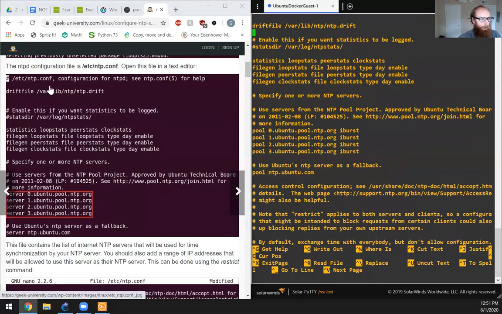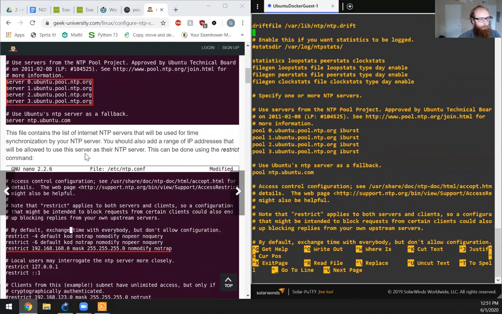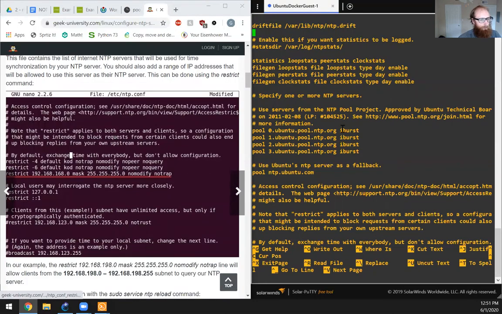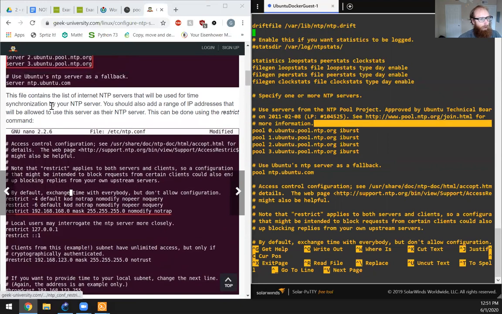It looks like they don't have the pool command here. This file contains the list of internet NTP servers that will be used for time synchronization by our NTP server.